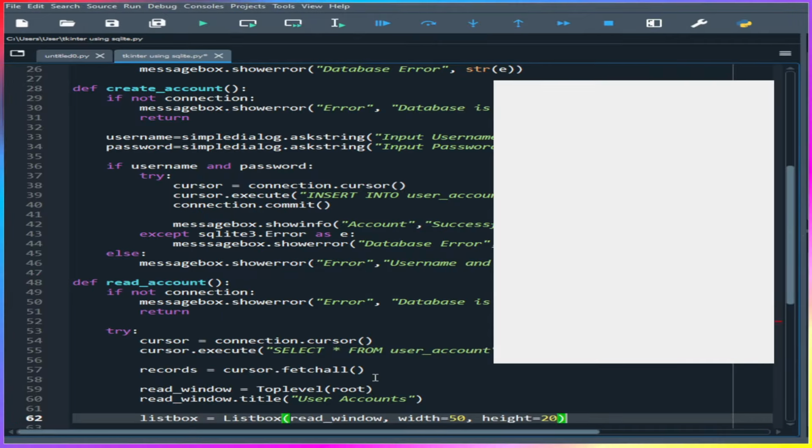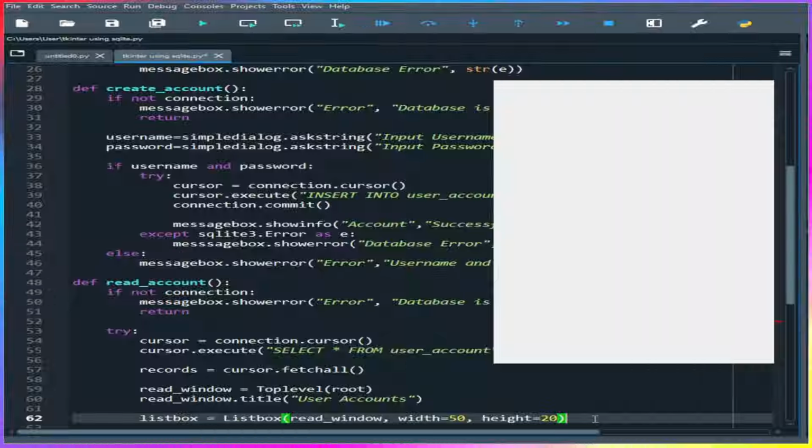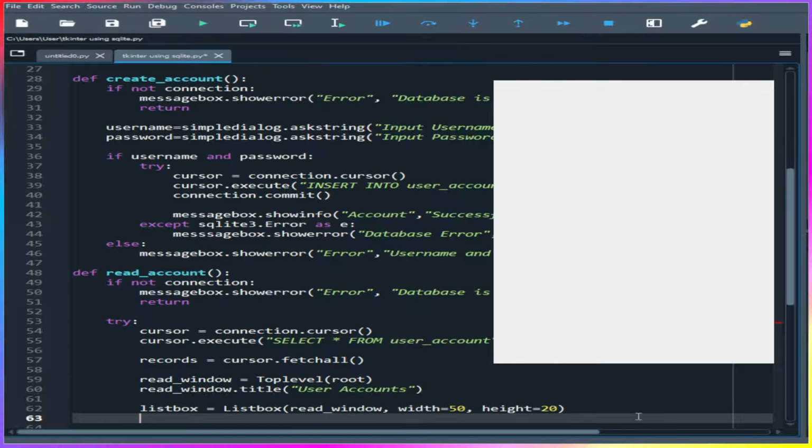It's only testing, but we can change it later on if it doesn't fit our taste. Okay, so we'll make visible our list box dot pack, pad x is equal to 10 and pad y is equal to 10.